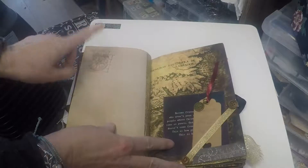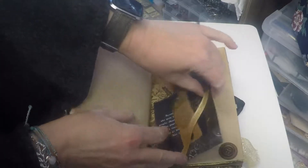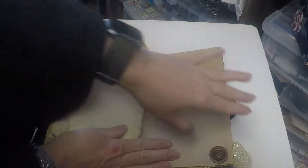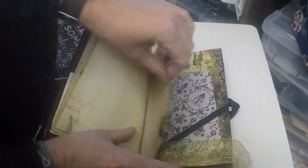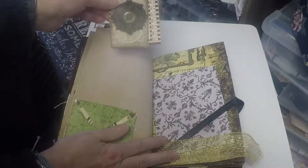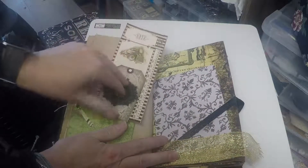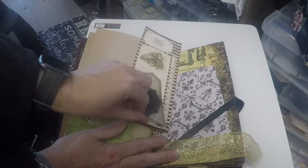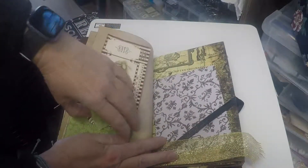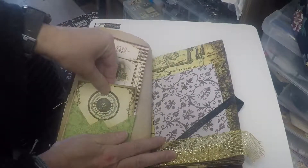Over on the side, I've kind of created some stamping throughout. But I've also left lots of areas to write in for the journaling, for designing, pictures. You can see on the backs of several items, I've left them blank. Once again, going for the steampunk, but also creating areas to write.